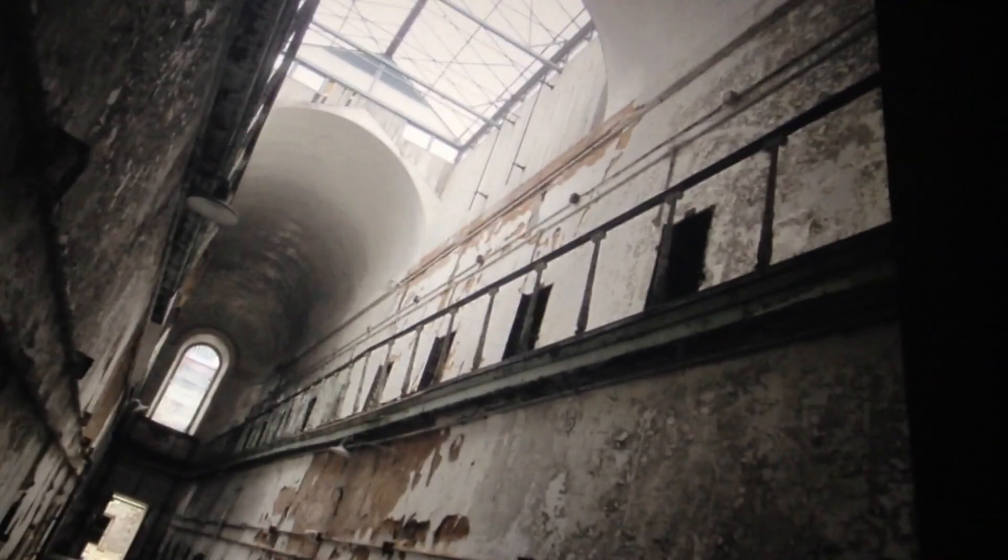There's a lot of absorption being delivered in this institution as a prison museum. Absorption is a concept used in museum studies that allows visitors to really take in the environment and immediate surroundings. Originally designed as a place of pain and suffering, as a prison museum it opens itself up to the logic of architecture by de Havilland. I think de Havilland would really appreciate this transformation and repurposing of his original design for tourists.